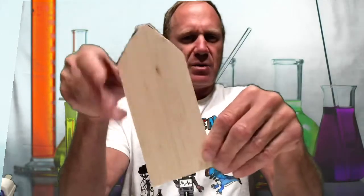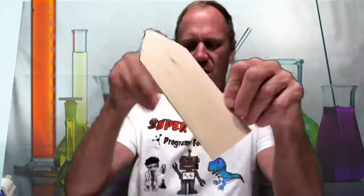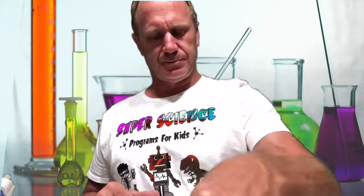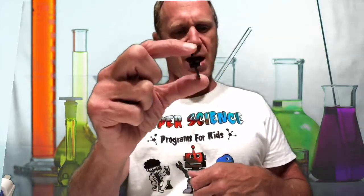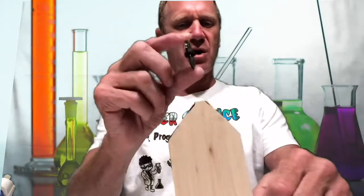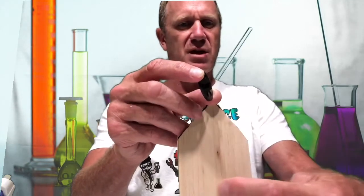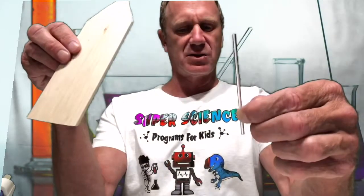All right, so now we have a shape for the chassis of our car, and now we're going to choose which kind of wheels we're going to use. We have thick wheels. We have skinny wheels. We even have a wheel that could be used as a three-wheel car. So it's up to you how you do it. If you were to make a three-wheel car, you'd probably make a cut in here so that the wheel could fit in. And then you have two axles.